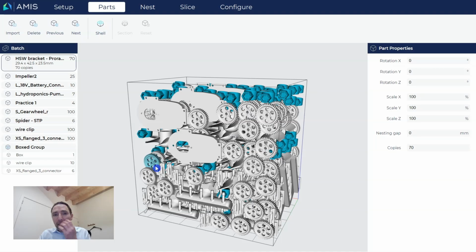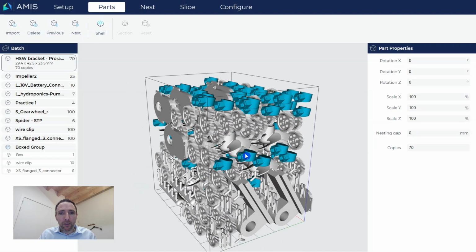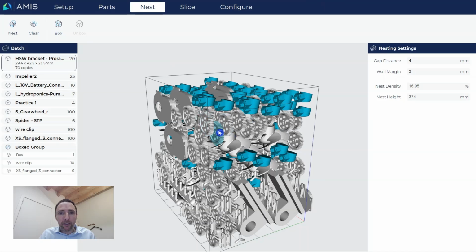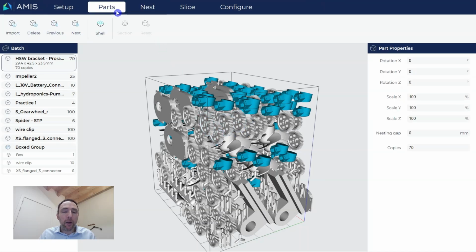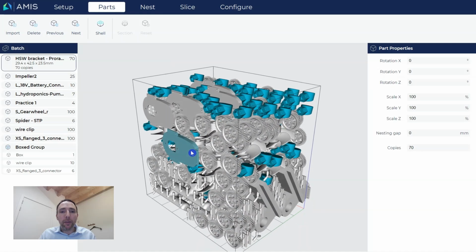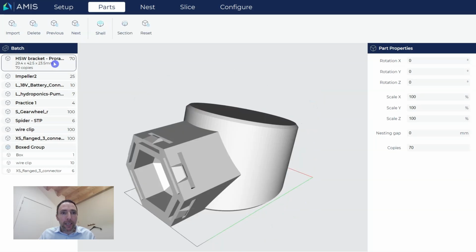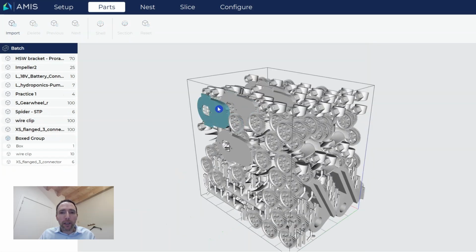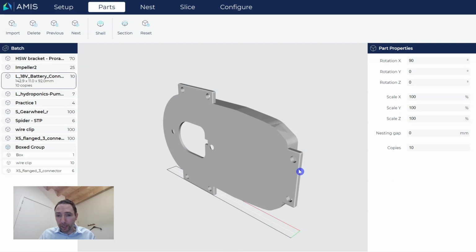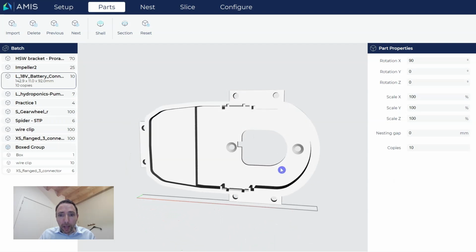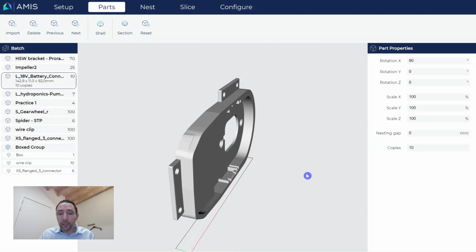Okay, I started with the nest view actually here, because that's usually what you get to see when you're working inside your nest, or when you're just setting up a new batch. In order to get into a part, or to get the part view, as we call it, you just double click either here on the part description. By the way, to go back, you just click batch, or you can click here on the part and there go with a double click into the part view. And this, of course, allows you to go more into detail when it comes to manipulating this part.